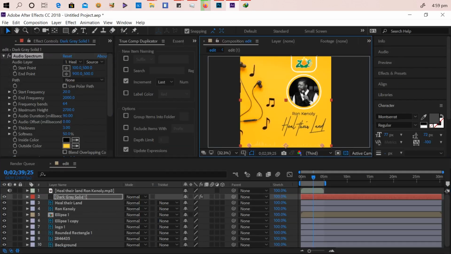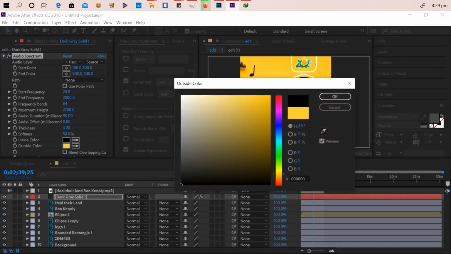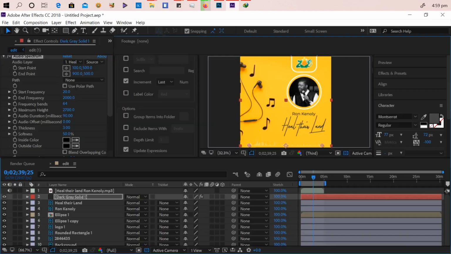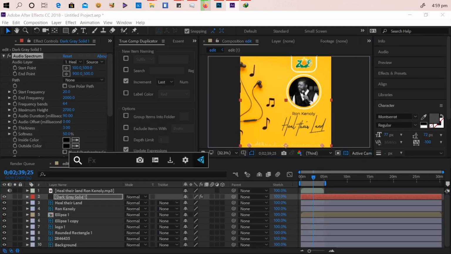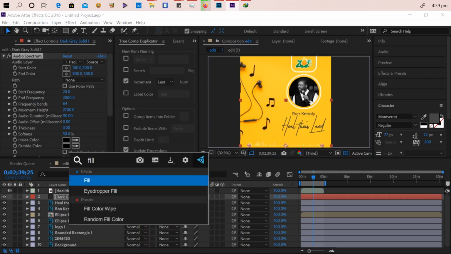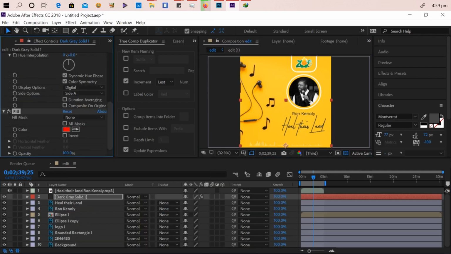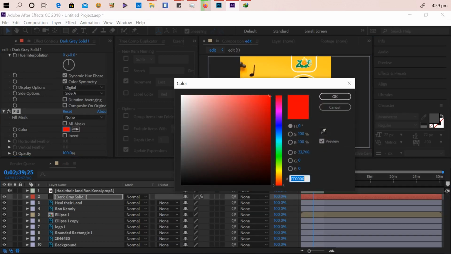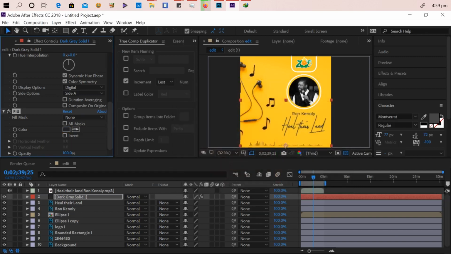White is not popping on yellow, so I said, oh, let's use fill effect. Also, you can get it from effect, generate, fill. You see it there. So I'm choosing black. Yeah, not extremely black, but yeah, something like that.